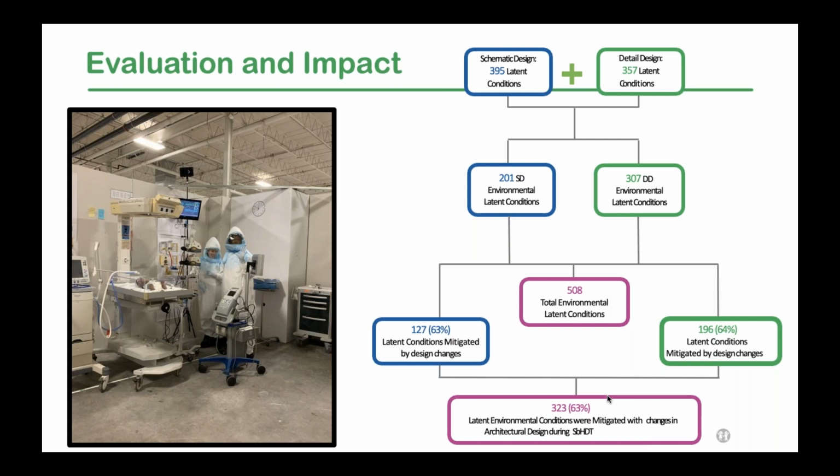The things that we weren't able to accomplish with design, most of them were pretty low risk or preference-based things. Some were limited by budget that we weren't able to change. Some things like people always want more space. And so some of the size constraints were obviously not able to be modified at the phase of design testing when the hospital size had already been established. Other latent conditions were really going to have to be addressed through future process work or addressed with technology.